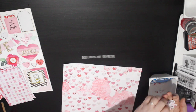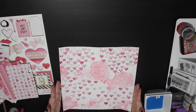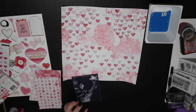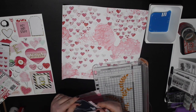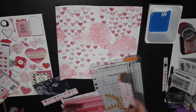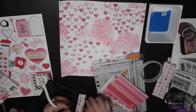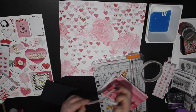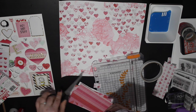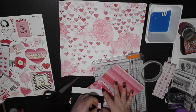Once all of those hearts are down and in place, I'm going to stick them down off camera using more double-sided sticky tape. Now I'm taking the cut-offs of the 6x6 papers to layer behind my photograph. I absolutely love this little heart emoji paper, so I'm trying to chop it to use as little as possible.